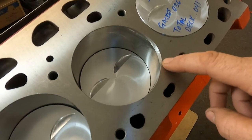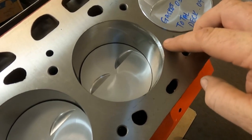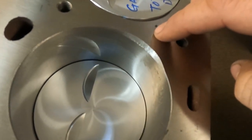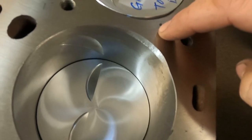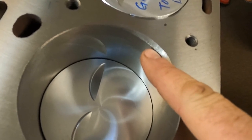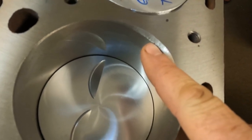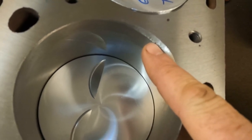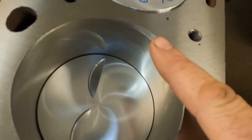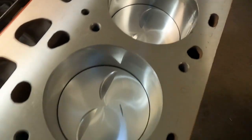It's just less separation, less fallout. This is something we've been doing for the last couple of years. For a long time we just did the standard chamfer, but we've started doing this eyebrow. When you lay this out, you have to be careful — you don't want to pull it too far back, and you have to be careful not to go too low because you don't want to get into your ring travel. We're trying to stay 70 to 80-thousandths above the ring travel at the bottom of this eyebrow. Anytime you do this kind of work, lay it out properly and just take your time.